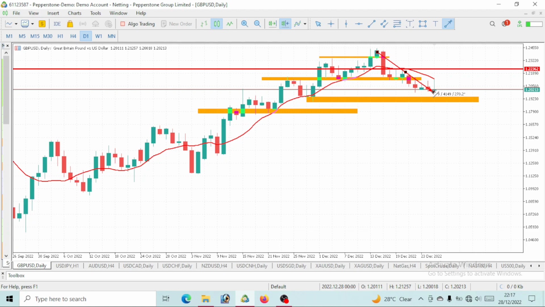Now, if you take a look at this recent move, we are now kind of having a drop, which is like a pullback. I want you guys to see it as a pullback. It is kind of bearish, lower lows and lower highs, which is a pullback. So once this pullback is over, we should expect a further bullish move.